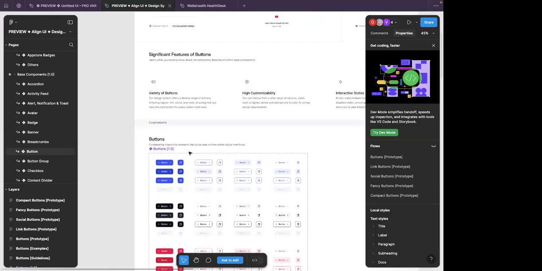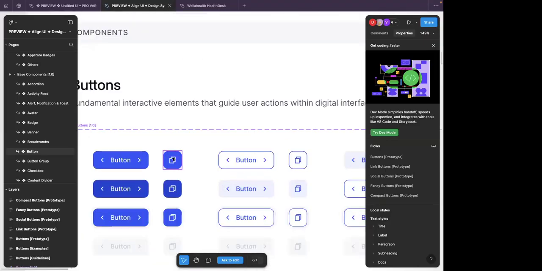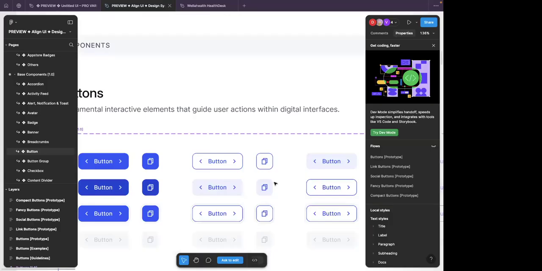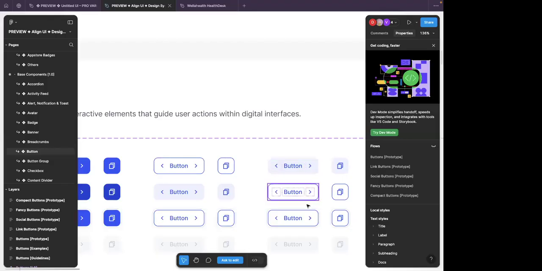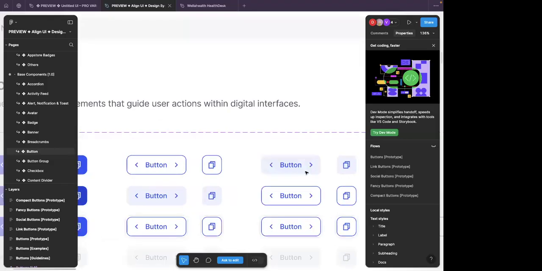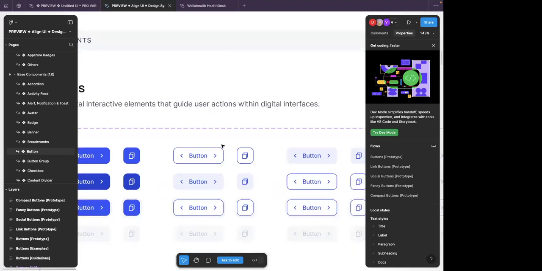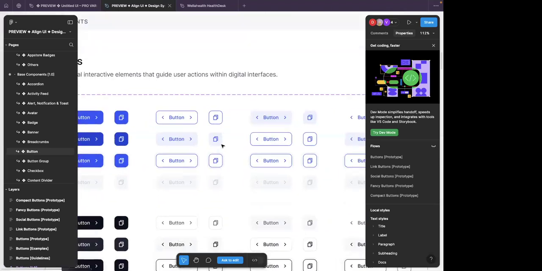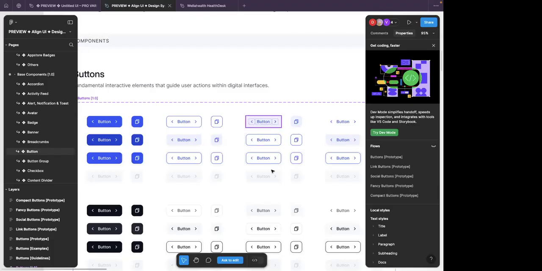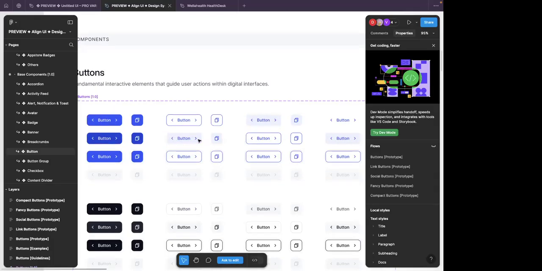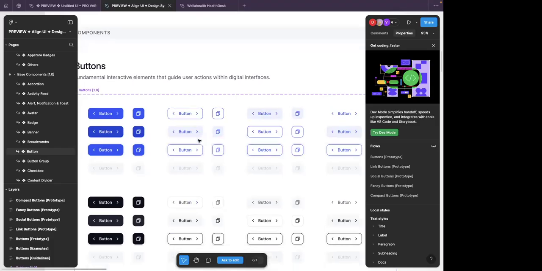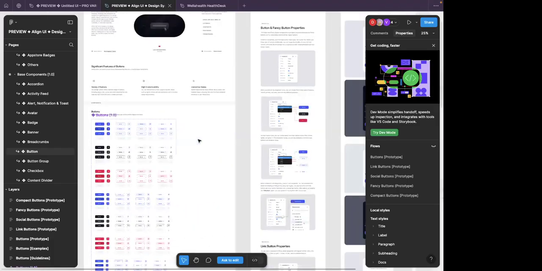So yes, this is an icon button, like I mentioned. This is an outline button. These two could serve as primary buttons because they are lighter than the colored ones. Then the heavily colored ones could serve as your, what am I saying? These ones are your secondary buttons. Then the heavily lighted ones serve as your primary buttons. Let me see if there's any use case for this here.